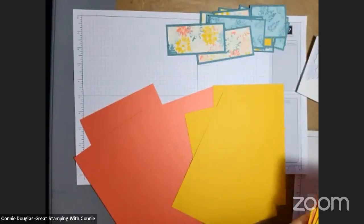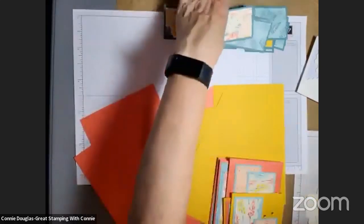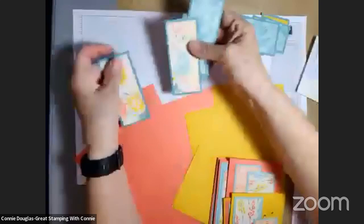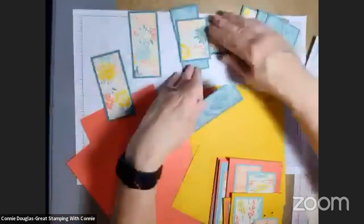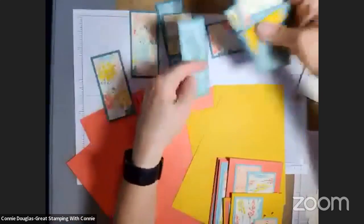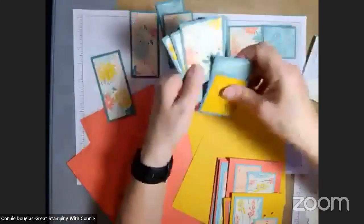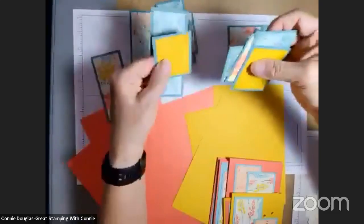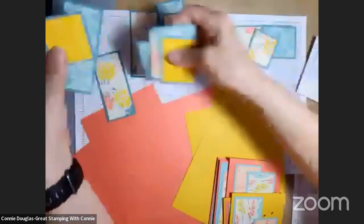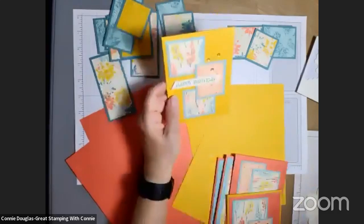made with the other paper. So basically what we're going to do now is take a couple of these and decide what we want with what. Oh, let's put those two together and we'll make a card, and let's put 3 of these together or whatever. I'm just sort of throwing them together right now. We'll sort that out in a moment. But anyway, you just lay them out and decide what you're going to do. And then you just stick them down and add a sentiment.